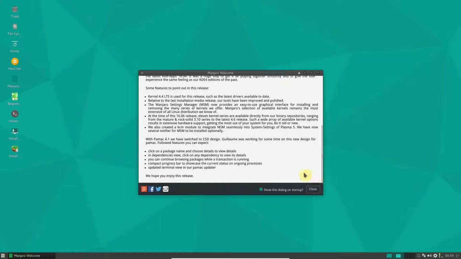Pamac, which is their package manager, has been upgraded and improved, version 4.1. Now switched to CSD design, it gives you a lot of information. That's one of the things I'm looking forward to with this release. Pamac in and of itself previously had been pretty sparse in its look, but very powerful in its operation. But we'll see how it goes.